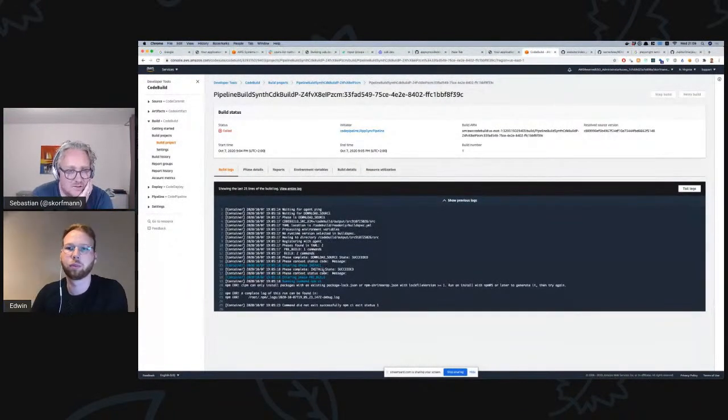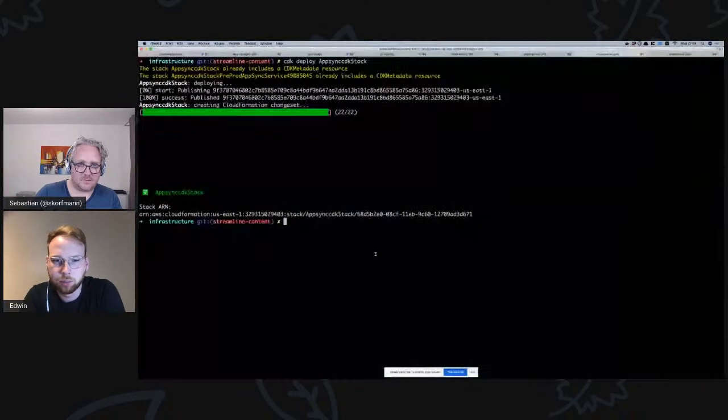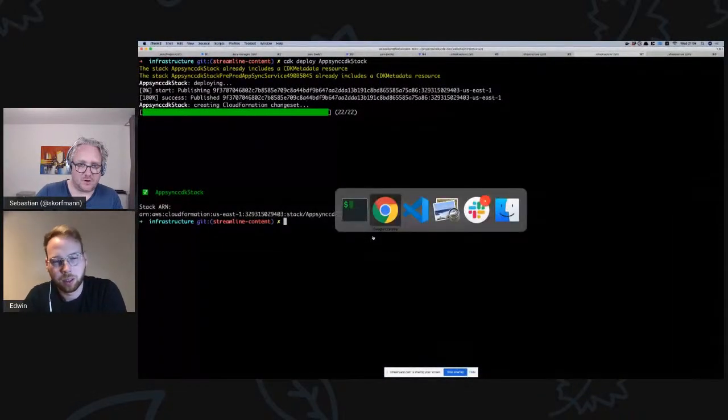Pre-build, download source message, command npx cdk. But first of all, we don't use npm. Second of all, let's see how we can customize this. Oh, it's missing a package-lock.json, no? And that's because we use yarn.